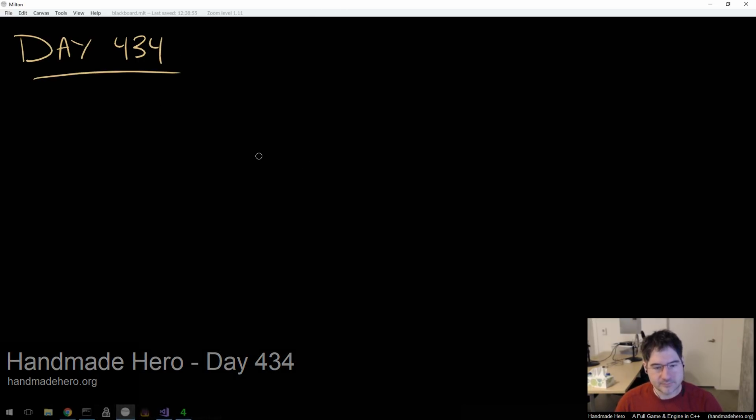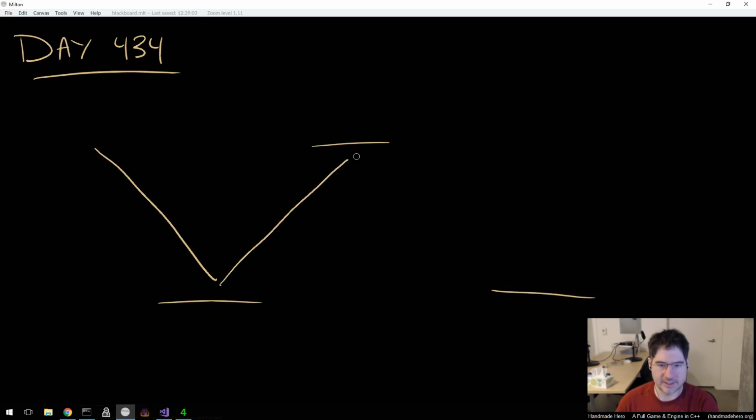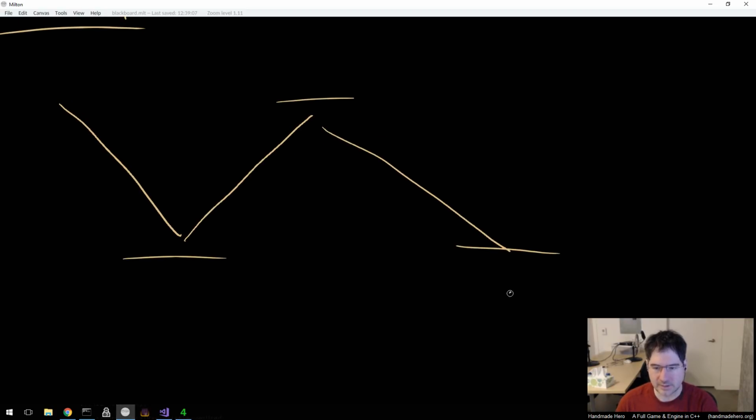So what we're basically talking about here is if you imagine some lighting path. We want to know what the lighting is here. And the emitter that we're talking about is actually over here. Let's say it is the moonlight or something like that, right?